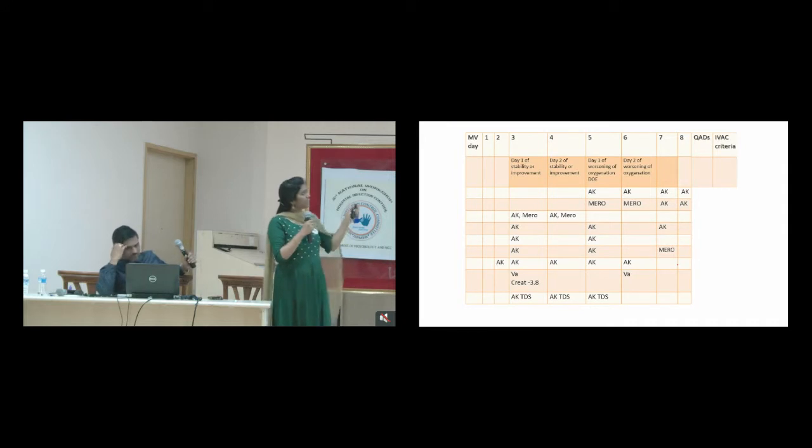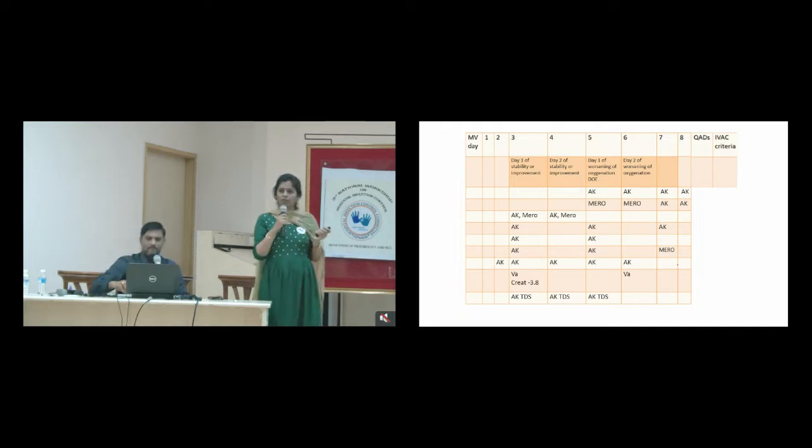Okay, we'll show you the example. So this is the example with which we will understand QADs. In this example, day 5 is the first day of worsening of gas exchange. Is it visible to the whole row, the last row? Okay, this is the first day of worsening of gas exchange. Day 3 to day 7 is the VAE window period.